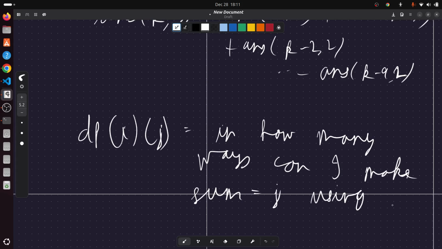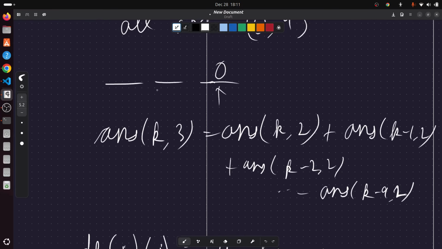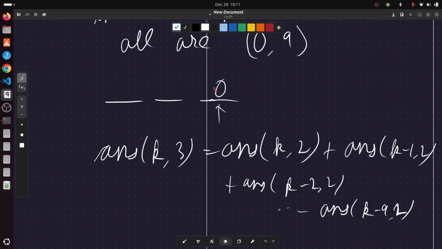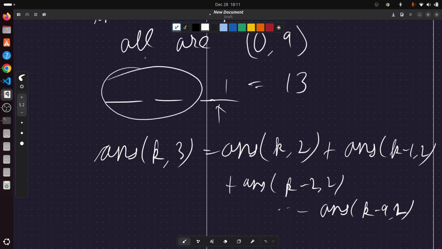This is my dpij, and I can simply calculate that using the recursion that I gave above. Like if I want the sum of these three numbers to be equal to 13, let's say, then either I can keep 0 here, so I can have 13 sum for these two, or I can have 1 here and 12 sum for these two.